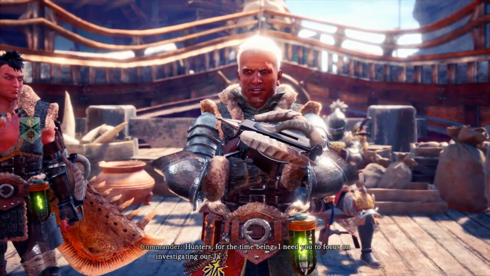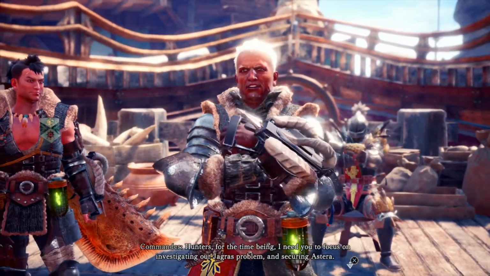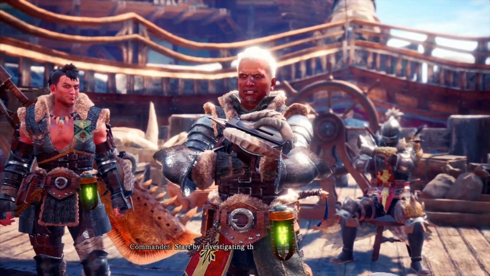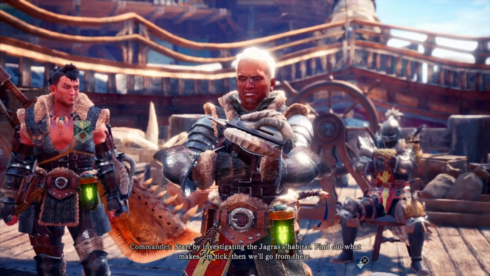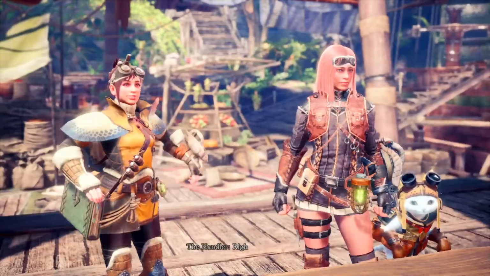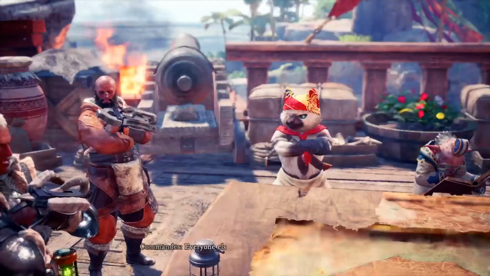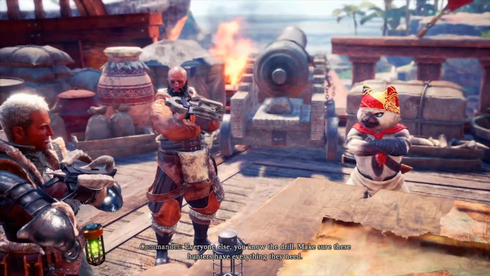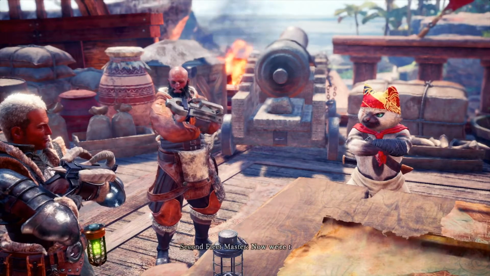Hunters, for the time being, I need you to focus on investigating our Jagras problem and securing Astera. Start by investigating the Jagras' habitat. Find out what makes them tick, and we'll go from there. Right. We're on it, sir. Everyone else, you know the drill. Make sure these hunters have everything they need. Now we're talking!